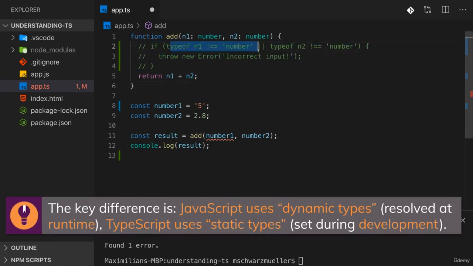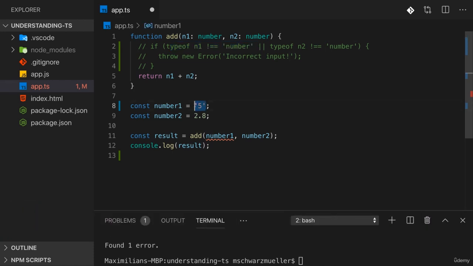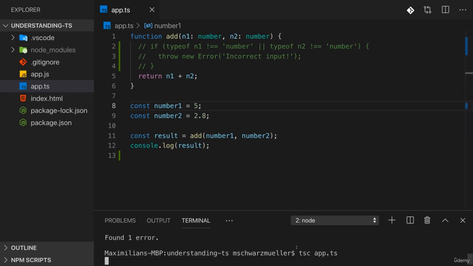Sometimes it can be useful to get the type at runtime, but sometimes, like in this example, it's way better to get it during development. The only important thing to recognize, of course, is that with TypeScript, you only get the support during development, not at runtime, because these TypeScript features and checks are not built into the JavaScript engine, so that logic can't execute in the browser. It can only execute during development when you compile your code.